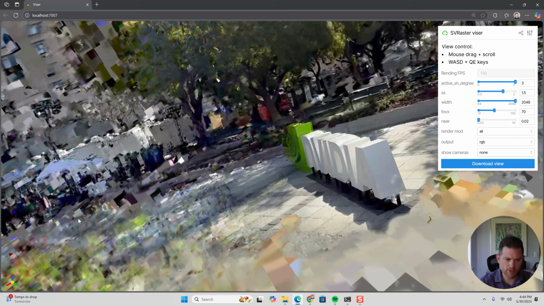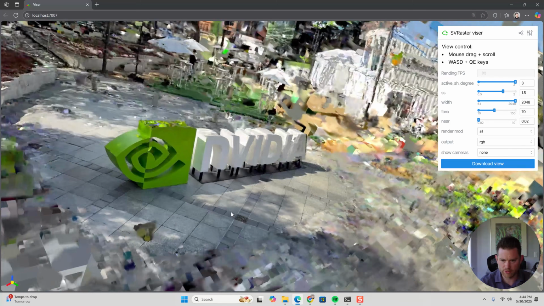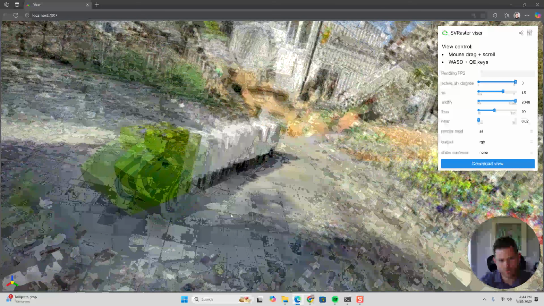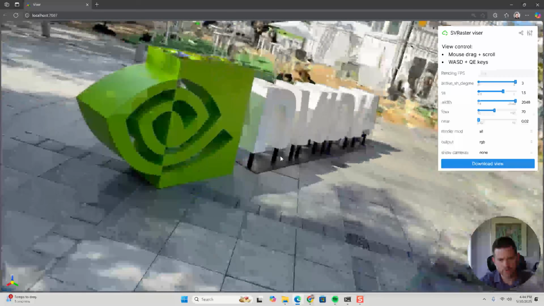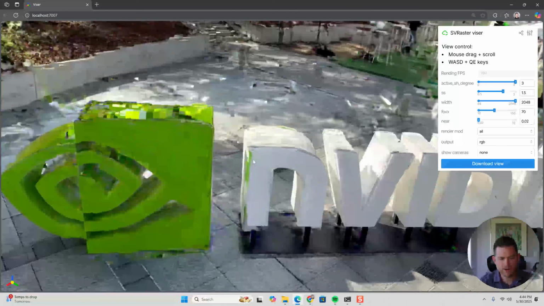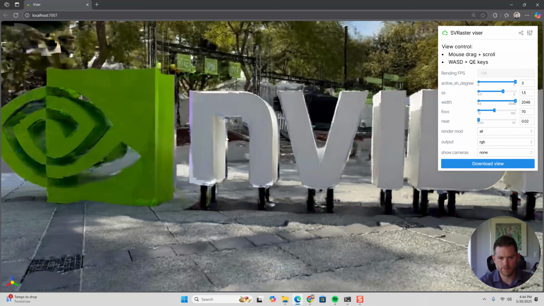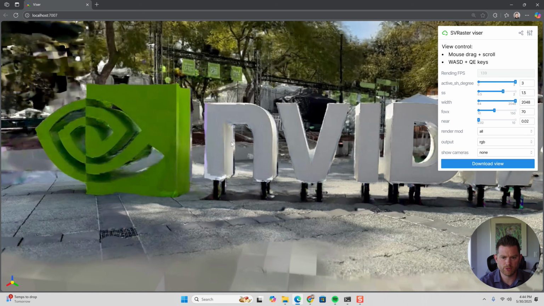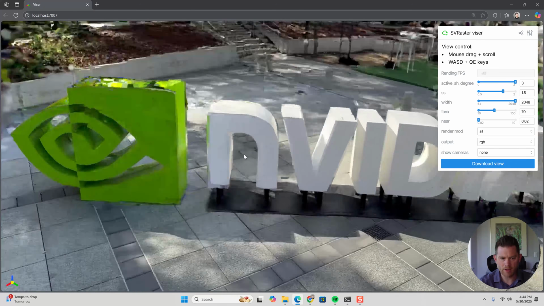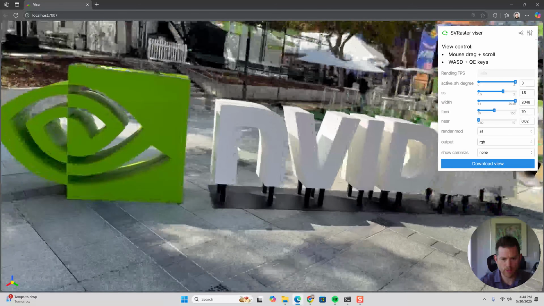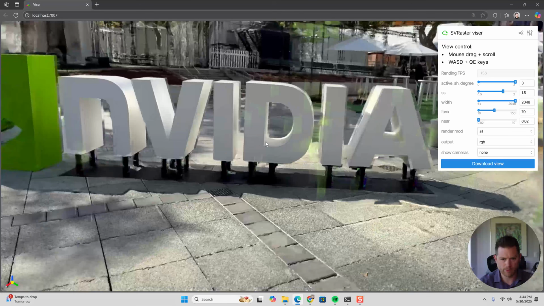All these things over here are a bunch of people who walked through the scene as I was trying to capture it, but everything else is fairly detailed. And it does this dynamic way of doing large and small voxels based off how it saw it. I only saw the scene from a very small view frustum, so around here.